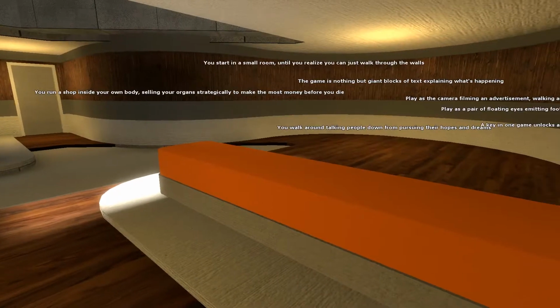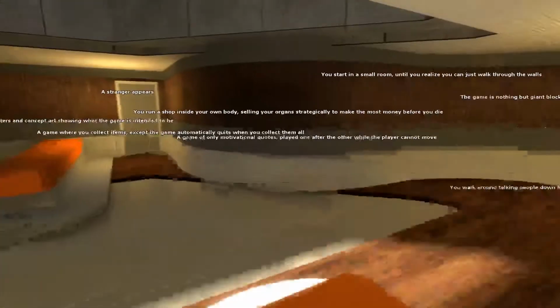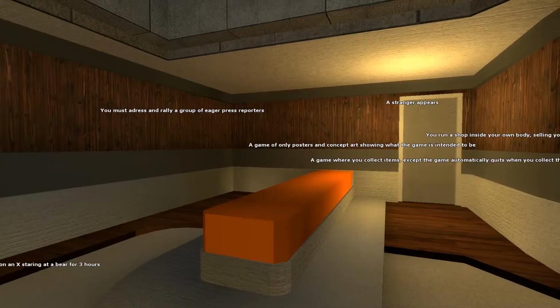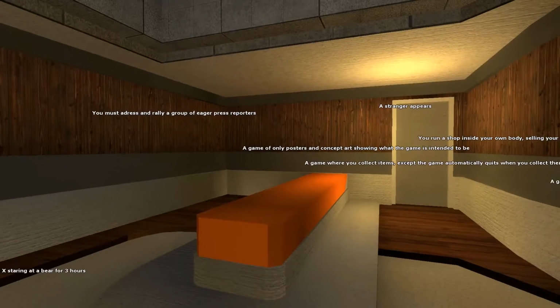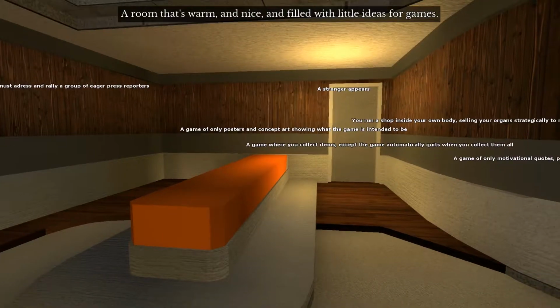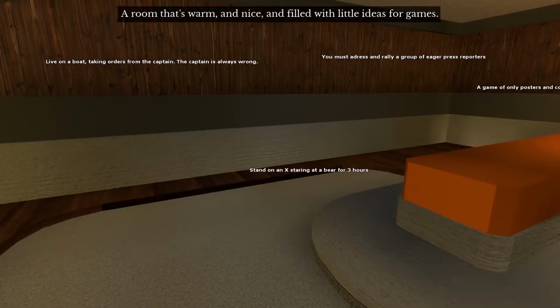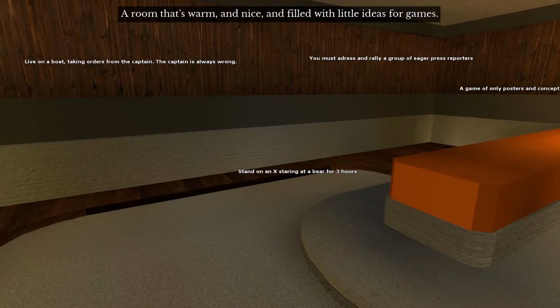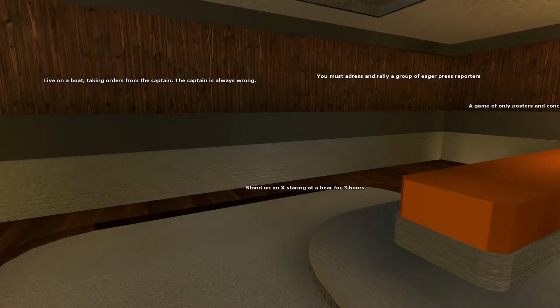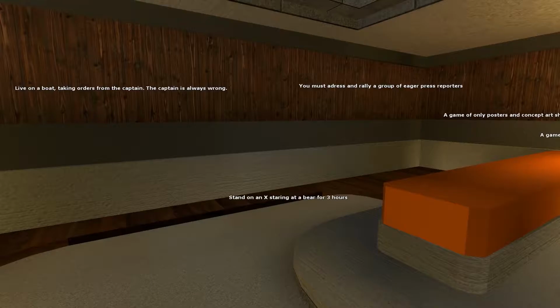They're all little game ideas. A stranger appears. You must address and rally a group of eager press reporters. A game of only posters and concept art showing what the game is intended to be. A room filled with a bear staring at you. Little ideas for games. Live on a boat, taking orders from the captain. The captain is always wrong.